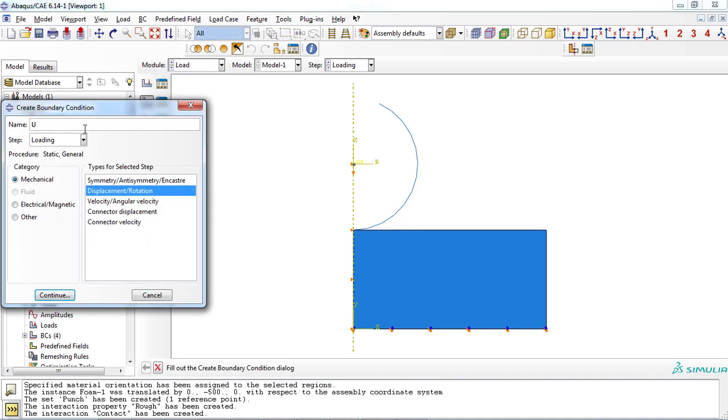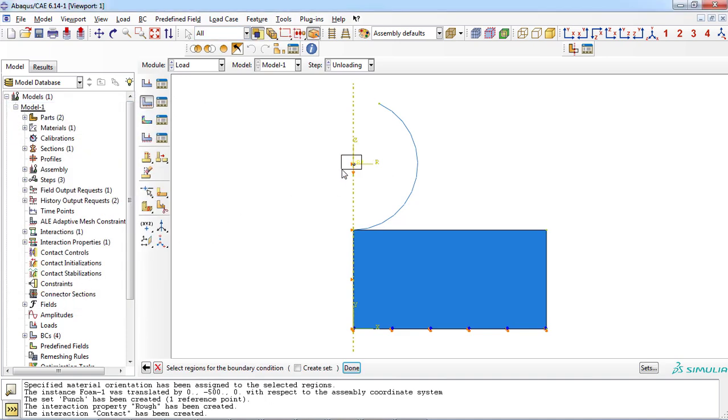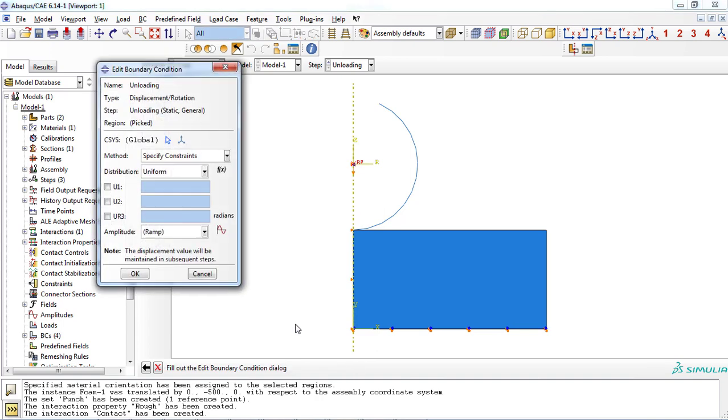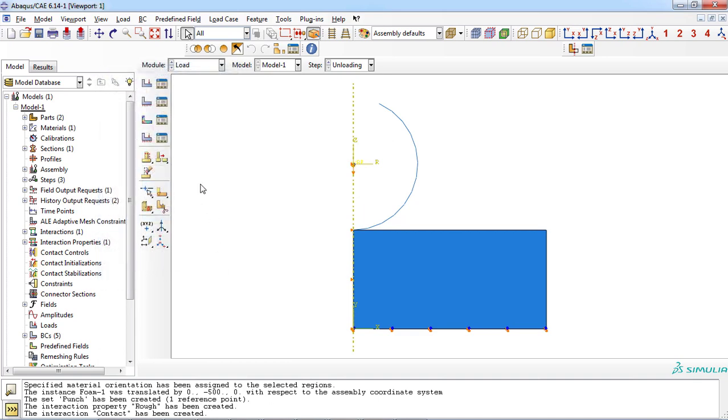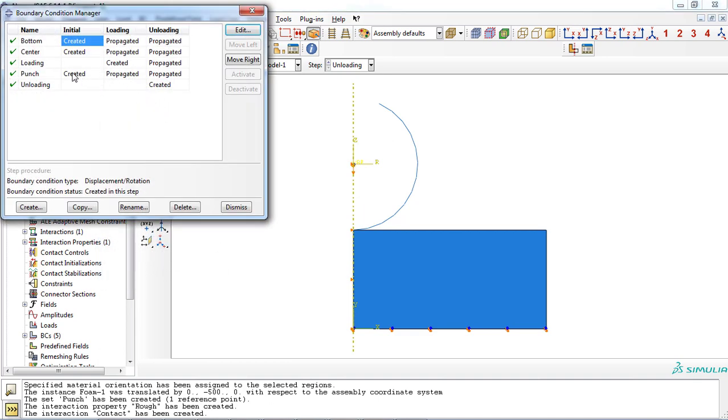Enter the name and choose the step. Select reference point. Set U2 equal to 0. Don't forget to deactivate the loading boundary condition for the second step.